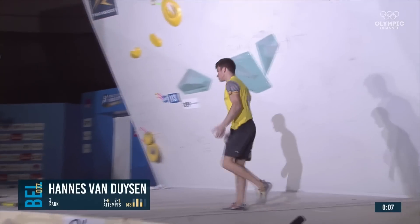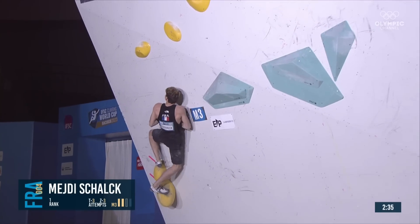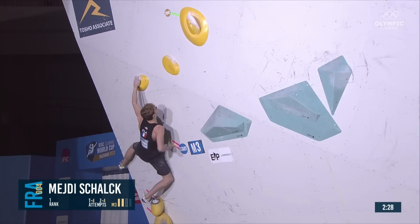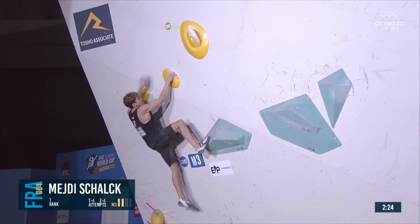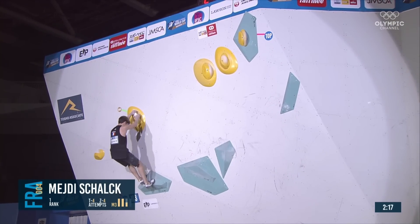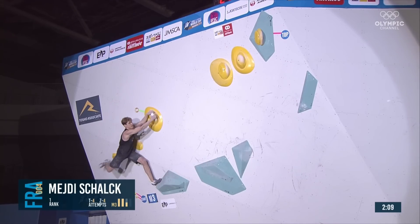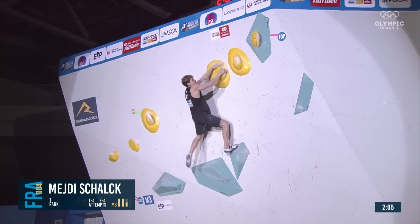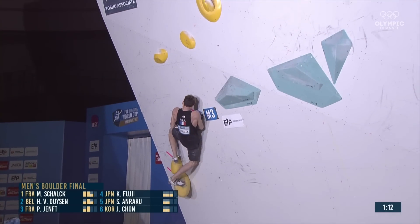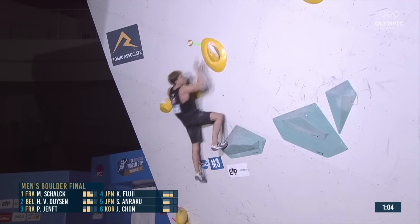He's getting in his head a little bit, but he should definitely be able to make this work. That's looking better — there we go, not so bad. That'll get him to the zone — though it's cost him time. Timing could be a factor on this. Doing that arc motion with his foot. You are just wrapping one finger around this tiny little nub. Definitely uncomfortable for some of the athletes, but it makes it work. He's got a minute — takes a big breath. That was really close — he's making those little micro adjustments.